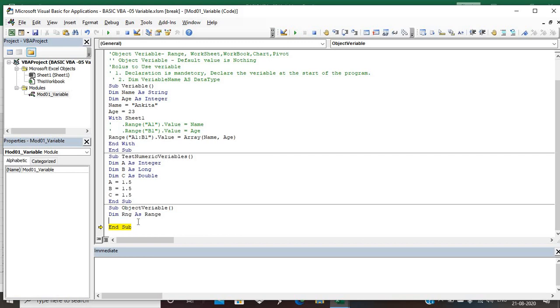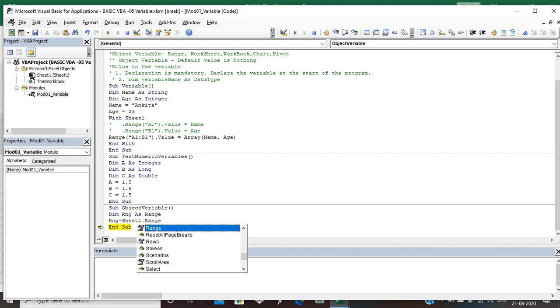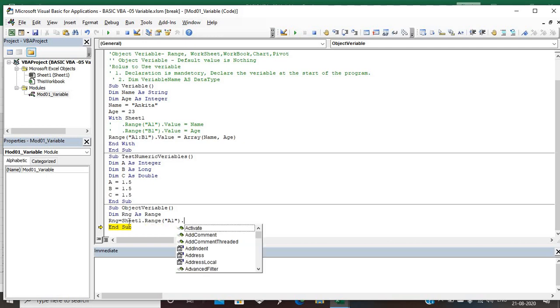Now, can we assign the value here the same way as before? Check. RNG is equal to Range, and I'm giving Sheet1.Range A1 dot cell.